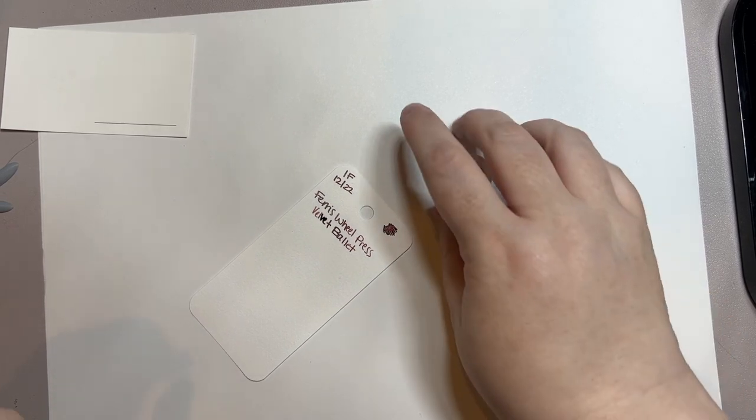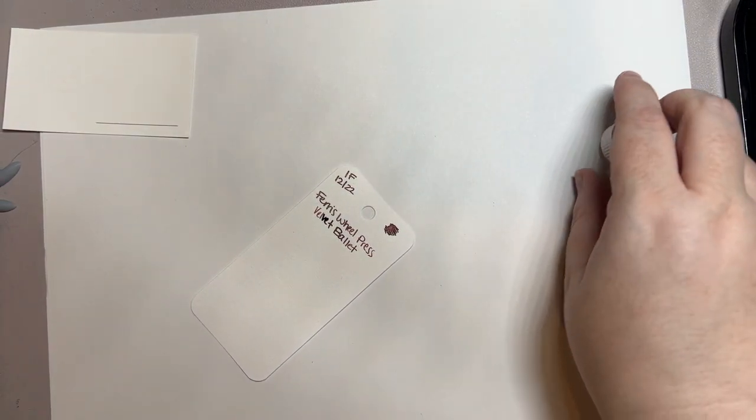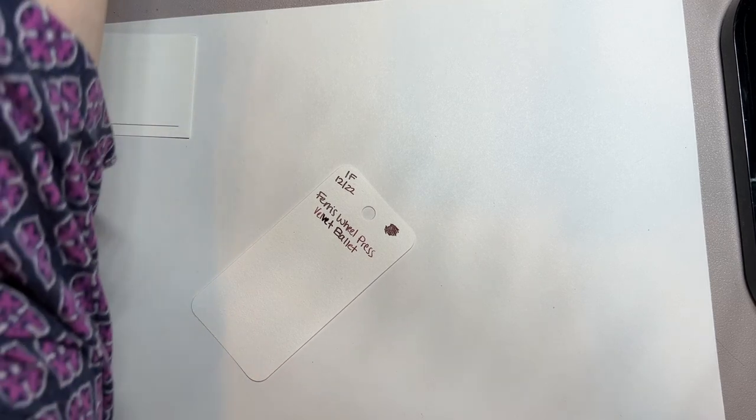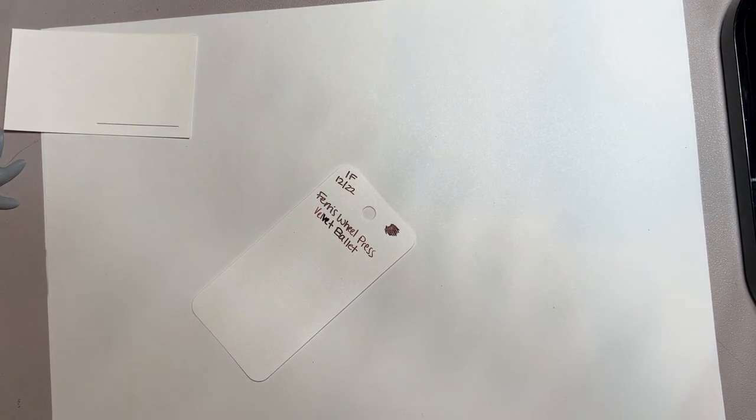Okay, I'm gonna have to be a little speedy about this because I've just gotten interrupted. Not just by the cat. So let's go ahead and do this real fast. Pearl, what are you doing? Okay, no, no, no. If it looks like it could crinkle and it's plastic, she will try to eat it.